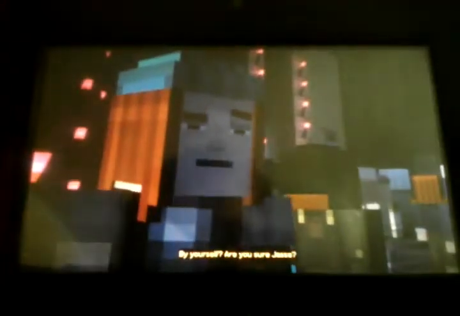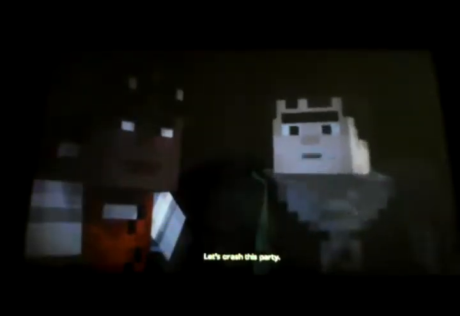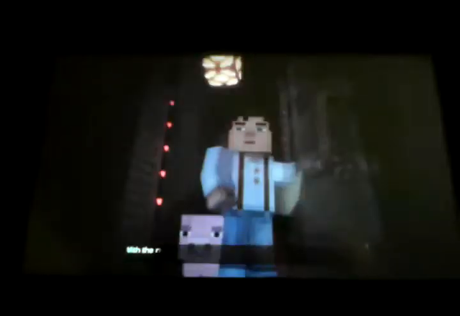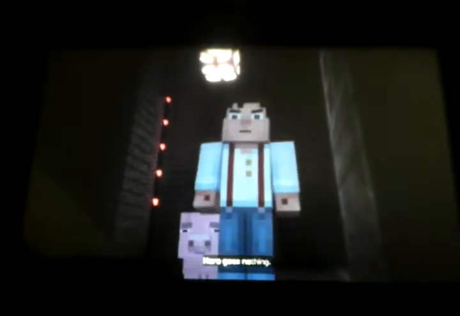By yourself? Are you sure, Jesse? Yeah. The rest of you, go get Gabriel. We're on it, Jesse. We'll figure out a way to warn Gabriel, and then we'll meet you back here. Be careful. Go, Jesse. Here goes nothing.